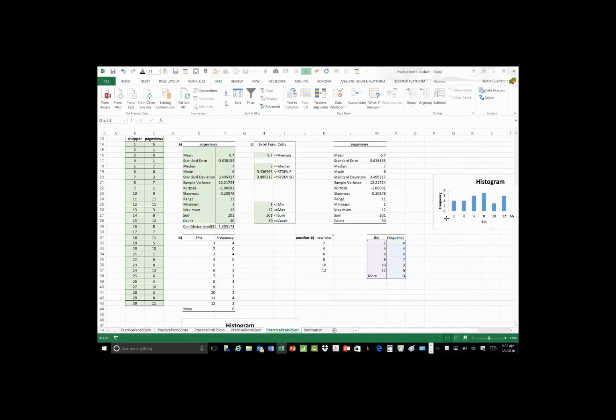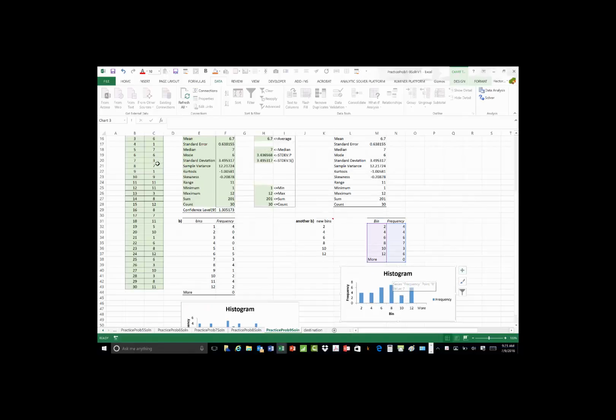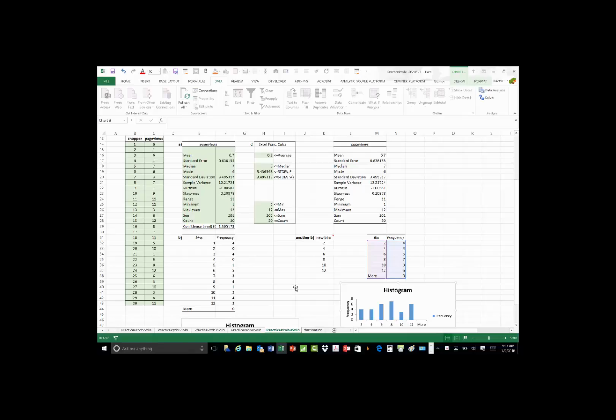Here's our tabular frequency distribution, and here also is the graph. So as you can see, it has a different look. Why? Because for bin 8, there are 7 values. You can see the mouse over gives you a view of how many values are in there. That must be between, that are 7 or 8. Okay, 7 or 8. So there's one 7, two 7s, an 8, an 8, another 7, an 8. So I think that gives us the required number of 7.